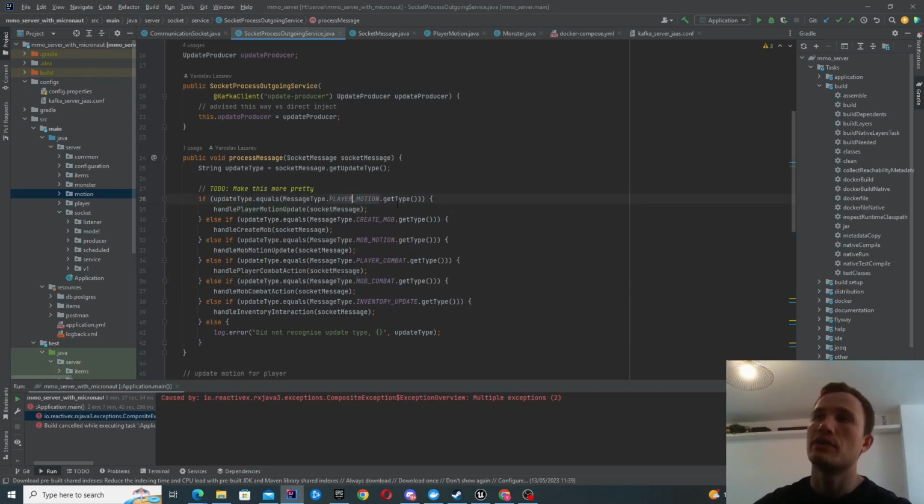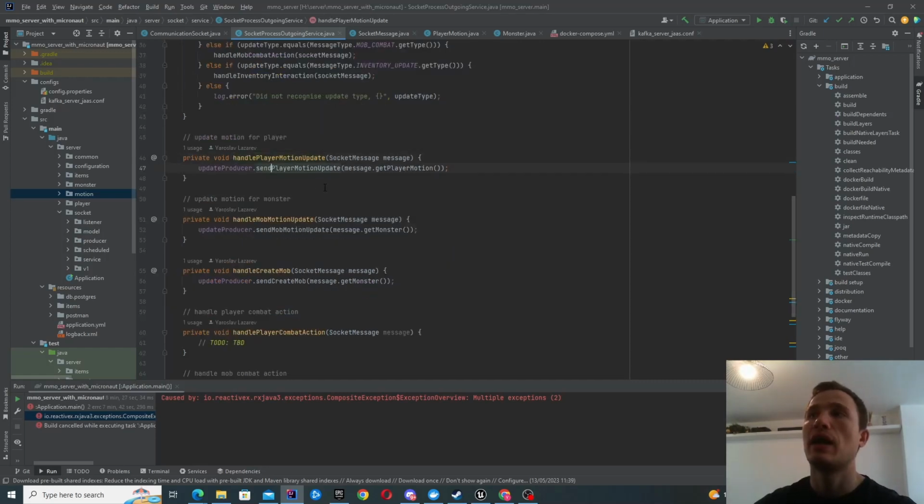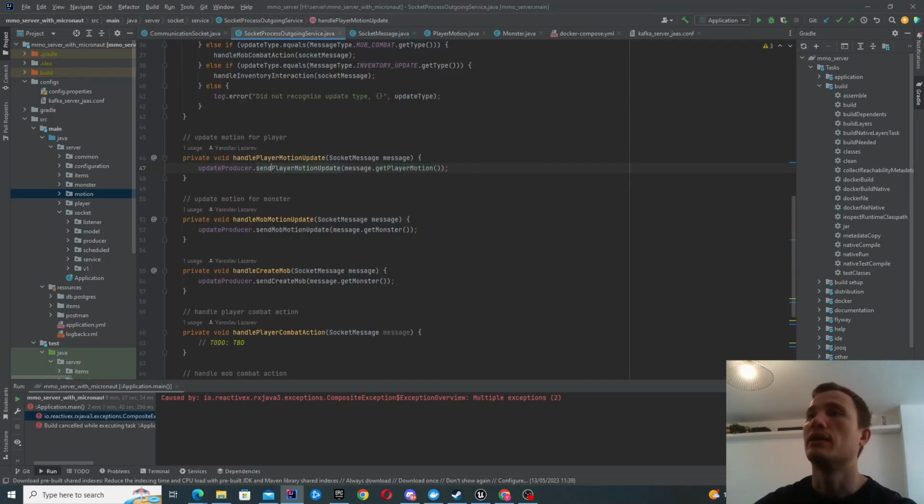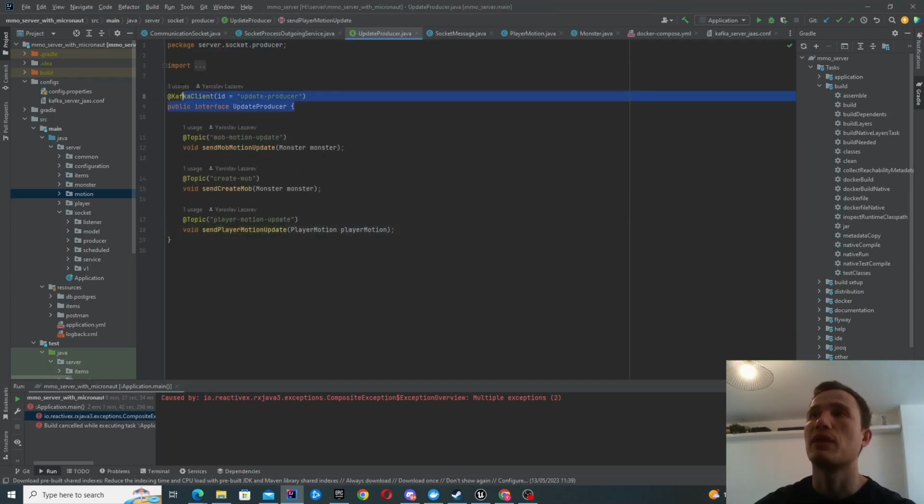So, for example, if the update type equals player motion, we're going to execute this function, and what we're going to do is send the player motion update. So you extract the player motion information, which is this one over here, from the socket message, and you send it using Kafka. There's an interface here for the Kafka client, and you basically send the player motion update using this one.